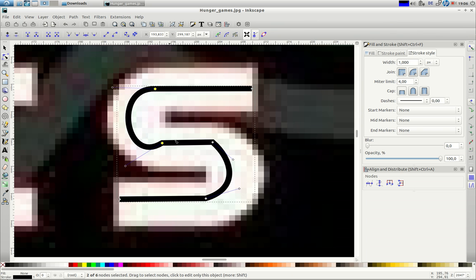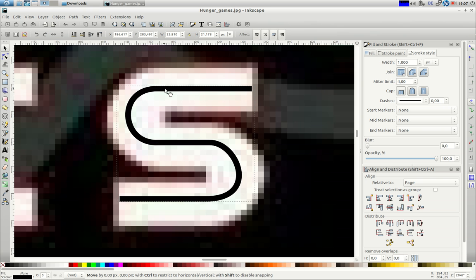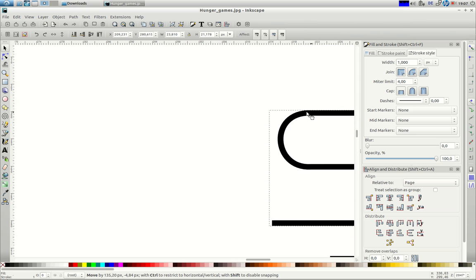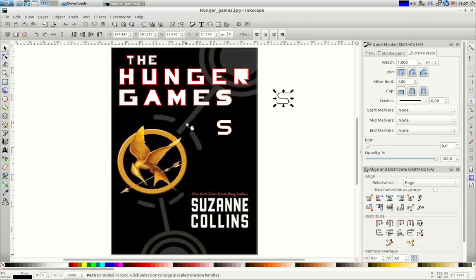Mark the nodes. Let's make them all perfectly vertical first. Okay, you see how you can grab these handles? So let's make it as good as we can. These ones need to be perfectly horizontal, as well as these and these. So we make it as good as we can to be in the middle of that S. Another way to do this is with, let's put that over here. Go back to the S.